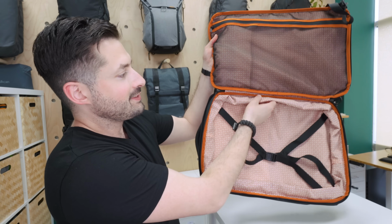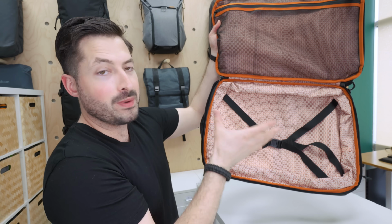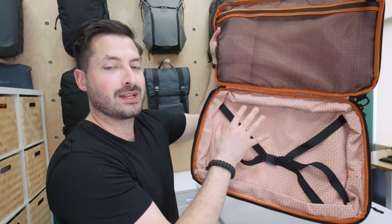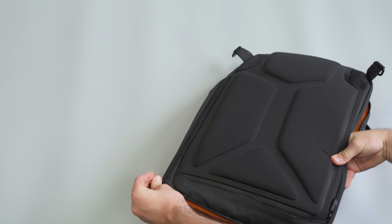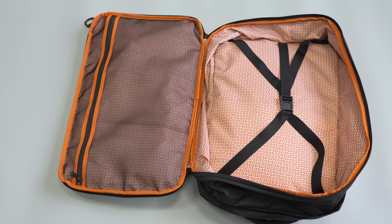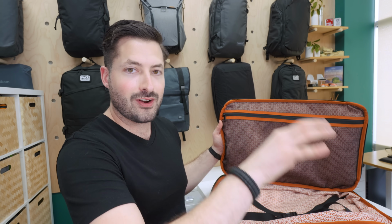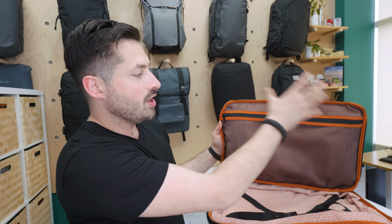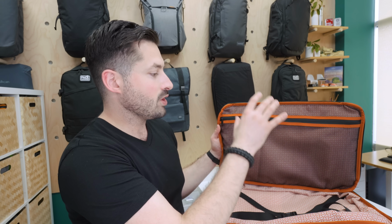And then moving on to the main compartment, this is where all the compressible space happens. So this kind of fabric that's bunched off at the sides, once you unzip that main compartment and open it up, there is a lot more room in this main compartment. This thing opens up just like a suitcase, very much clamshell style. And towards the wearer's back of the bag, you're gonna have a big mesh divider pocket. Now this isn't a 3D pocket similar to the other pockets on the front of the bag. However, since it is larger, there is a little bit more give. So if you wanna put socks and underwear in here, that's gonna work really well.